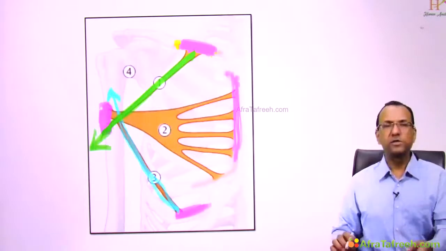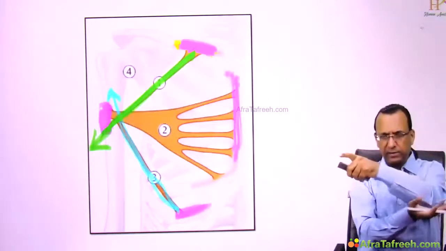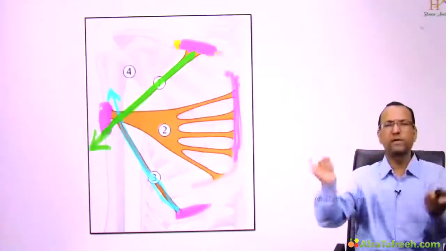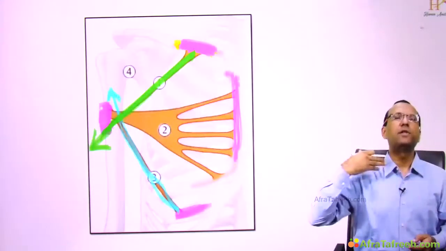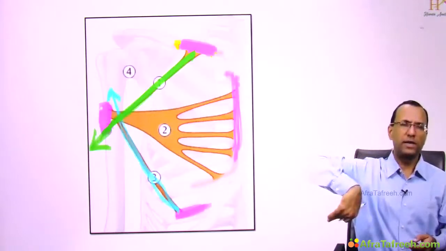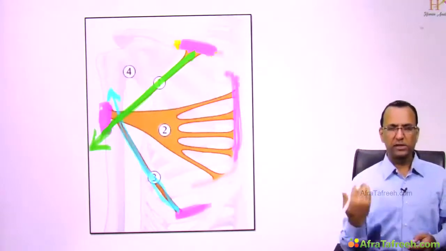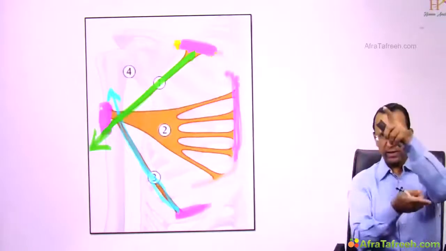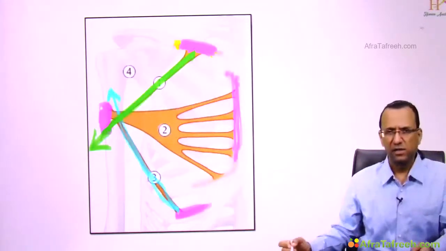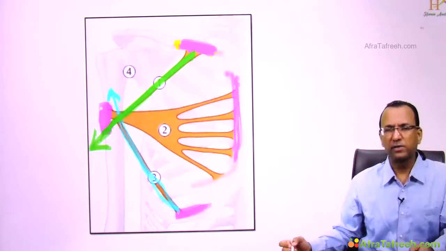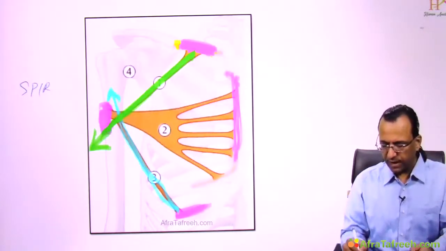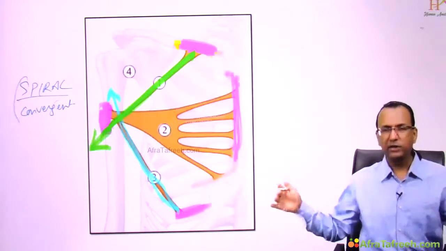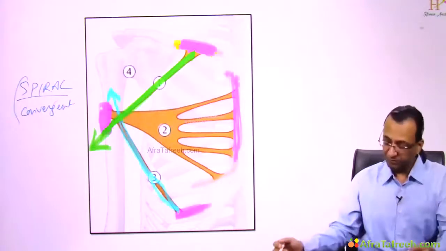Yes. You mean to say spiral, 180-degree spiral? Yes, 180-degree spiral, because whatever was the origin, upper fibers will insert in the lower area and lower fibers will insert in the upper area. So, 180-degree spiral. This is a spiral muscle. Like even latissimus dorsi is a spiral muscle, and it is a convergent muscle also. So, this muscle is a spiral muscle, and it is also a convergent muscle. Yes, because it is a wide origin converging on a narrow insertion.